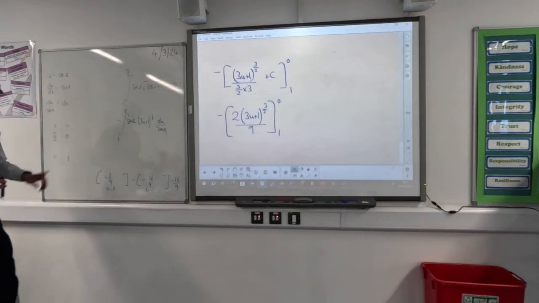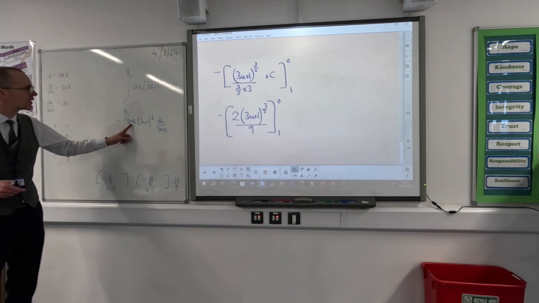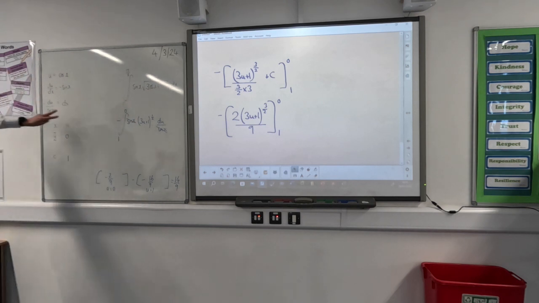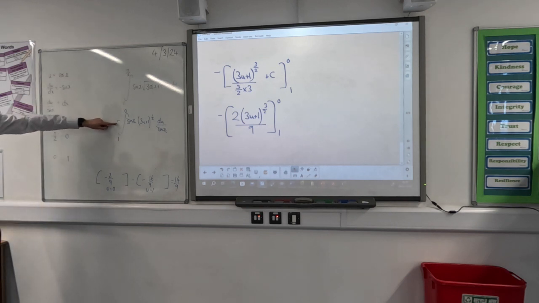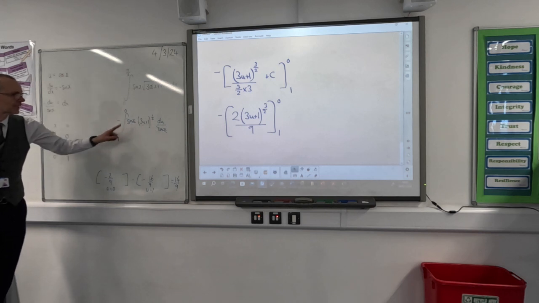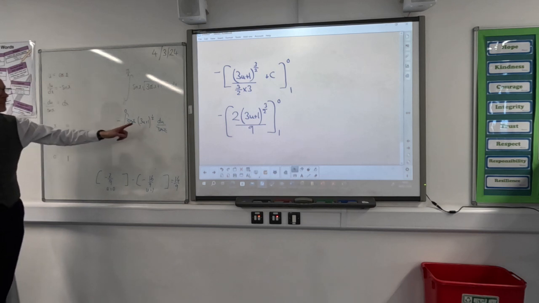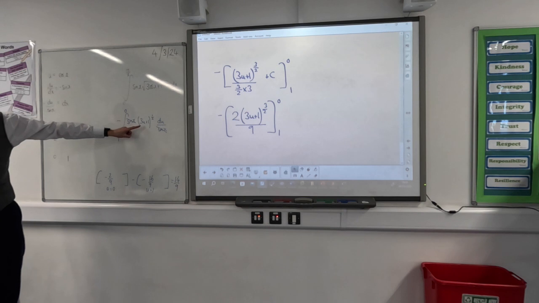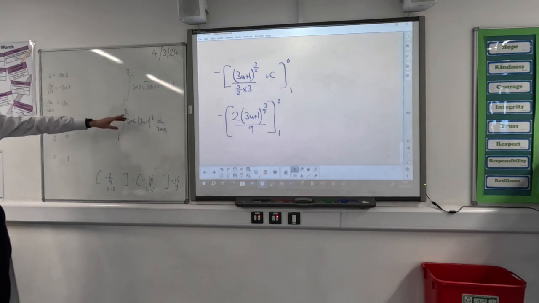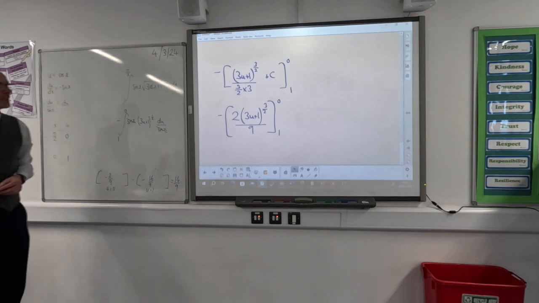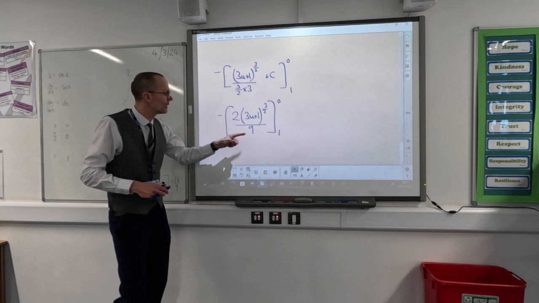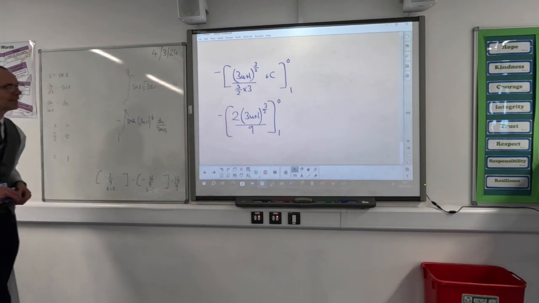So again, we've got one of these hybrid substitutions. So I leave the sine x, because when I replace dx, it's minus du over sine x. So I choose to bring the minus outside the integration. And I've got du over sine x, which cancels out. This I can integrate as a bracket. Remember, I can only do that for ax plus b in the bracket, nothing more complicated. Increase the power by 1, divide by the new power, and divide by what you get when you differentiate the bracket. Gives me 9 over 2, which is the same as multiplying by 2 over 9.